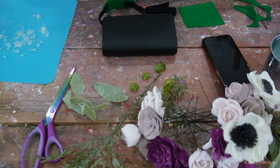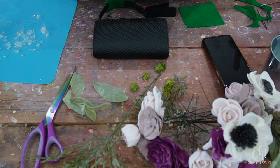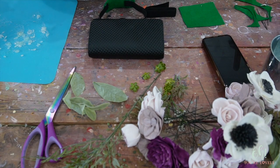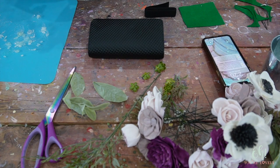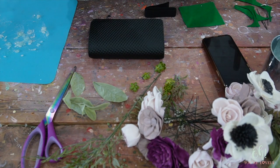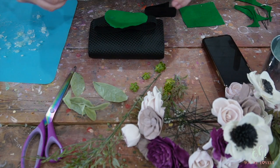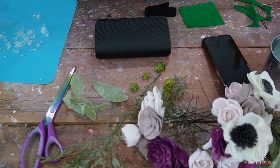If not, you can measure things and kind of eyeball it for the most part, because you wanna make your elastic a little bit smaller than the full width of this, because you want it to be a little tight and taut. So my clutch bag is just about 7 inches across. And let me see if I can actually measure what I made, because this is where I'm happy with. Of course, did I measure beforehand? No, why would I do that? It's approximately 10 inches around as far as my elastic, and my little puddle of felt is 4 inches across. So I left about, what I said, this was 7, so 1.5 inches on both sides.